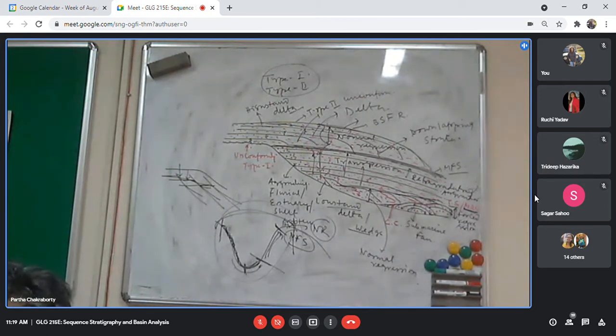We will discuss why parasequence has been defined, and then we will also discuss the pitfalls or shortcomings of the parasequence concept. I am not going into parasequence at all. I am only defining the systems tract and the bounding surfaces of the system. I am only saying that this is a systems tract and there are bounding surfaces of the system. So there are different bounding surfaces. What will be the character of the bounding surfaces? How are they formed? We will be discussing in coming classes.